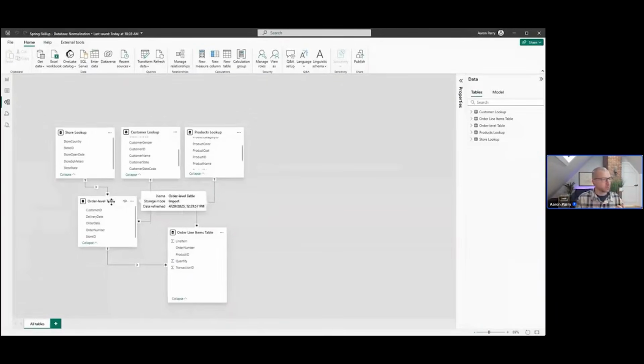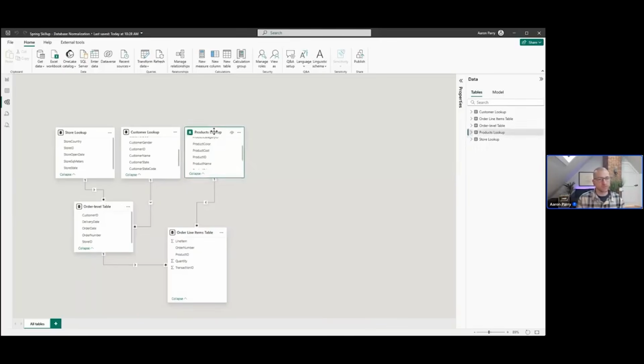And while we have deduplicated some of the data, I'd argue that this potentially makes this even more challenging to work with when you start thinking about creating DAX measures and visuals and all that kind of stuff. So we could stop here, but there's actually more normalization that we can do, right?